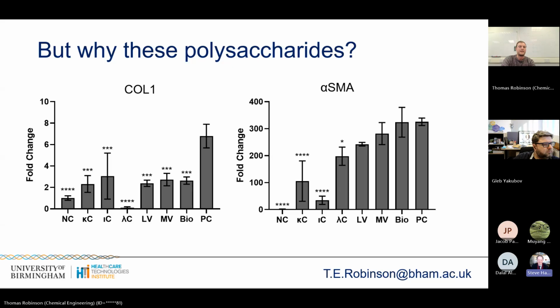We've found an effect. What we really want to try and hone in on is what are the properties of these polysaccharides that actually lead to this effect arising? Why does some work better than others? And there's a lot of factors that could be at play. Obviously, sulfate groups, the chemistry of the backbone, the flexibility of the backbone, the molecular weight of the polymer.